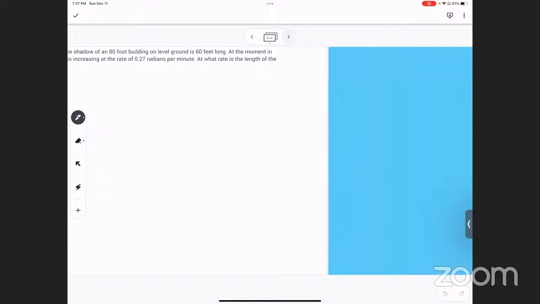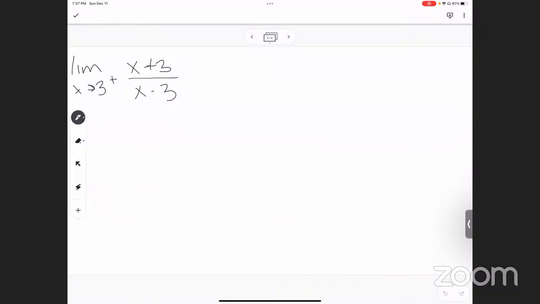Page 2. Okay, page 3. Yes. The limit as x goes to 3 from the right. Well, do you remember what this looks like? Do you remember how this is just a rational function? And do you remember this would give you a vertical asymptote at 3? 1, 2, 3.